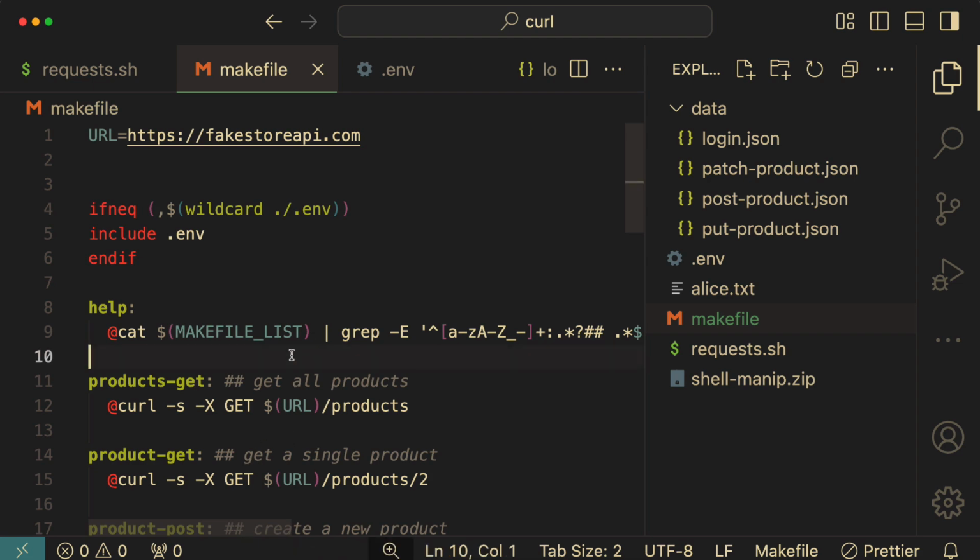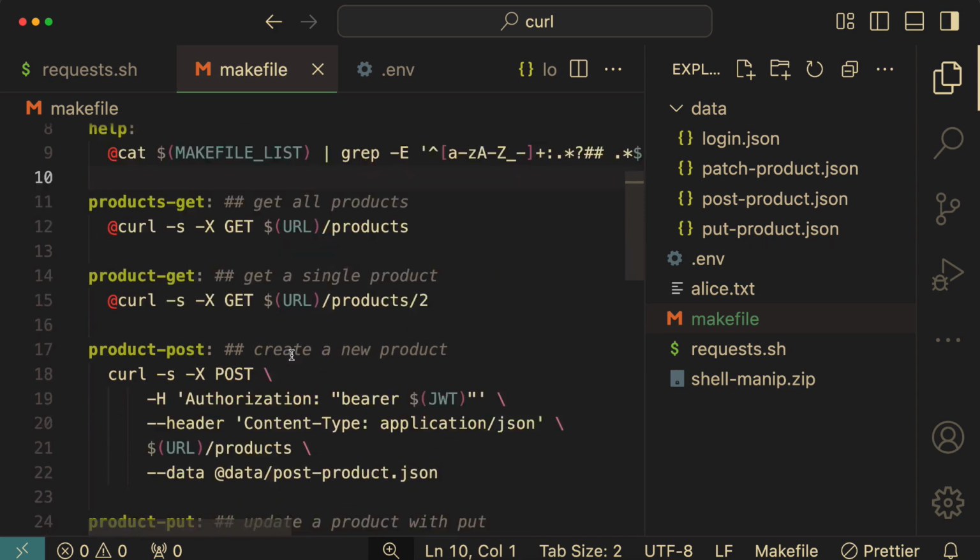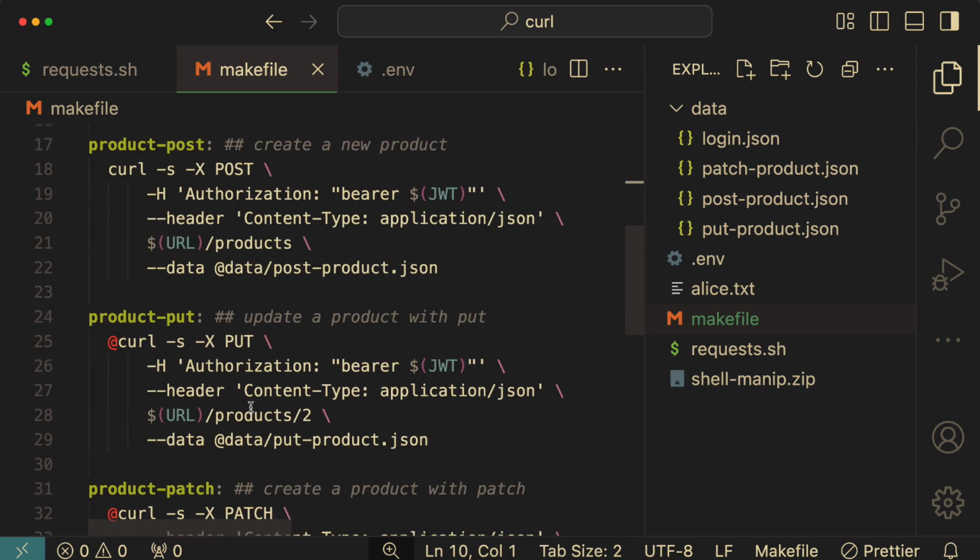So in a future video, we are going to cover two more things. We're going to cover how to do GraphQL, which is amazing because if you think that this has a lot of duplication, wait until you see that. That's pretty interesting. But it also comes with its own interesting challenges. So we're going to look at that, and we're going to look at another way to break this file out in a way that I feel is easier to maintain. Okay, so that's coming. For now, this is it.